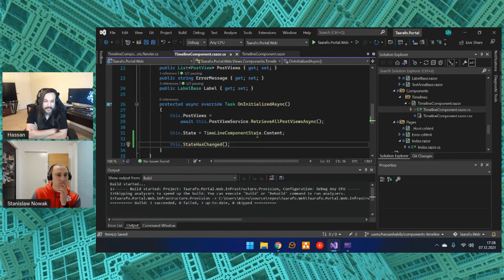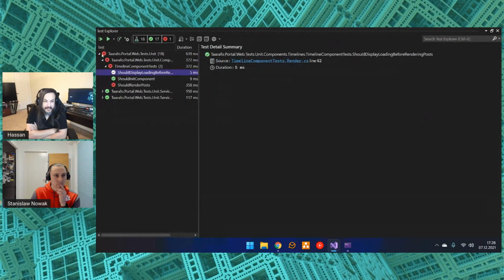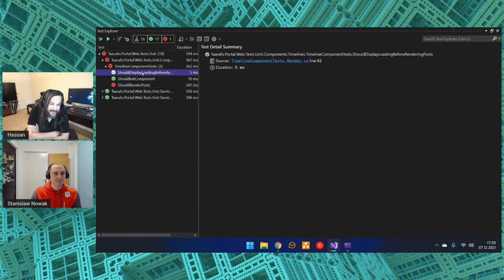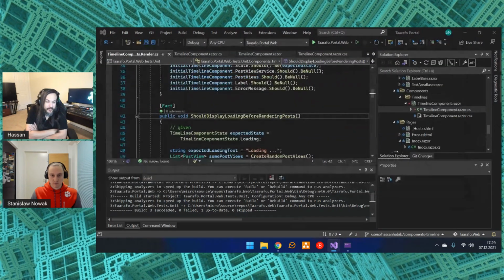Run again the test, just out of curiosity. Let's see. Component content exists. Send the code back to me. Let's take a look. Yeah, but this one is passed. You made it pass. It's great.